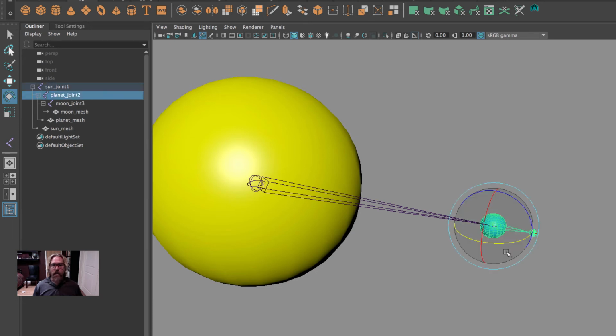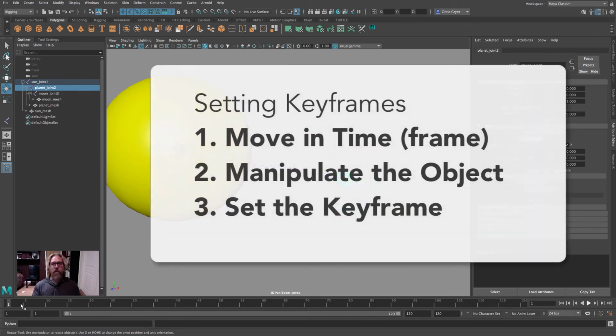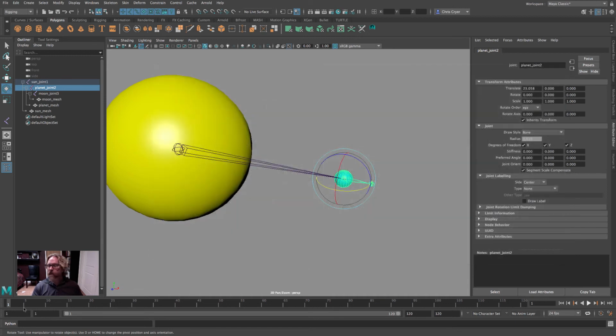We're going to animate just two joints. We'll animate the planet joint. I'm going to give myself, let's say, 120 frames. So, we've got 120 here. We'll just make it total 120. And we're going to do the planet rotation on 30. So at frame 1, remember our setting keys: move in time, manipulate the object, set the keyframe. Move in time, manipulate the object, set the keyframe. So move in time to frame 1.